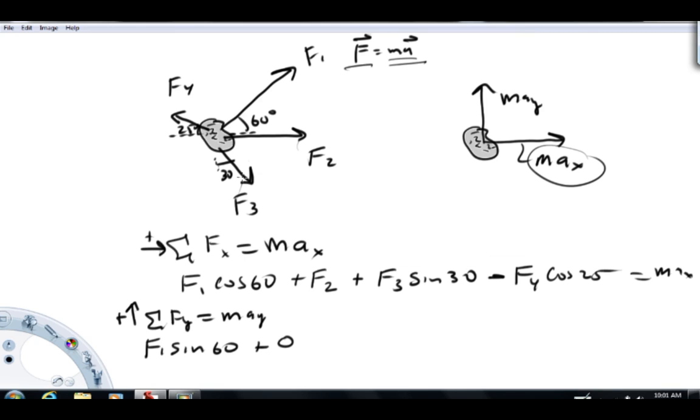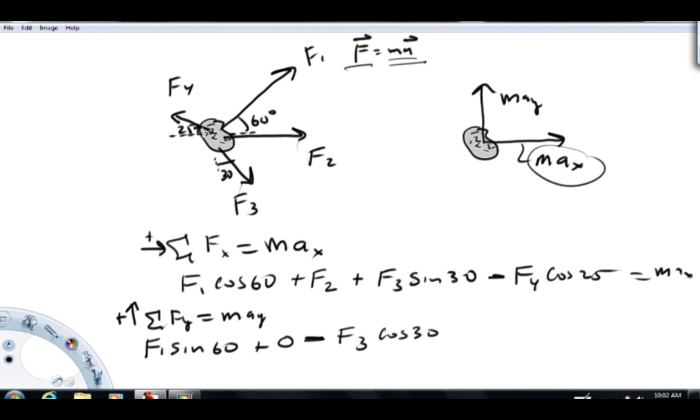Now let's take a look at force 3, and again, if I put those components in, F3y, F3x, F3y is adjacent to the 30 degrees, so it's going to have a magnitude of F3 cosine 30. When I come over here to write it in the equation, I'll go ahead and remove it for now. Also, the y component of F3 points down, and that's why when we write the equation, it's minus F3 cosine 30.